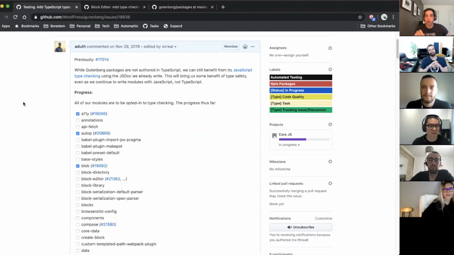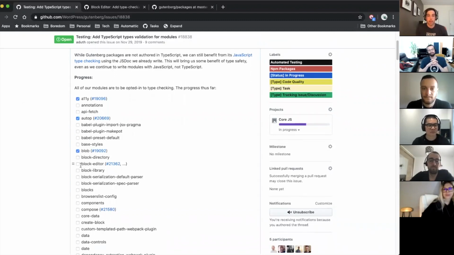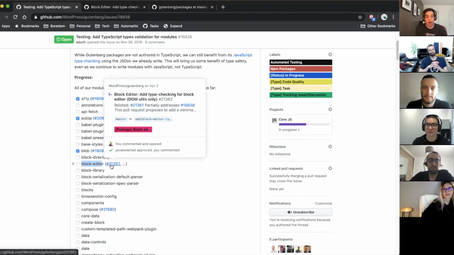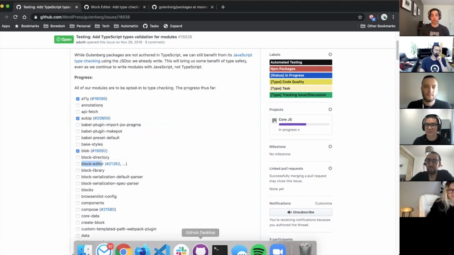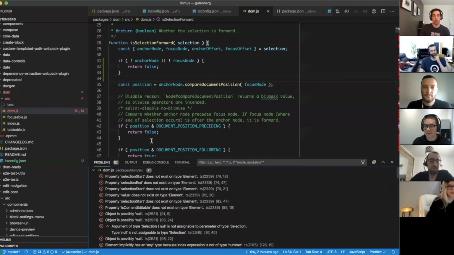That's what I was talking about with the block editor, because it occurred to me, the way that we were going about adding type checking for something like the block editor, how would you ever add type checking for a module like that? But clearly we want it, and it's important. So that approach that I showed at the very beginning, where you pick individual files to add type checking for, is about finding ways to ease into this workflow by finding the candidates that are going to be the easiest. And then as time goes on, as more and more things are typed, and people gain familiarity with this process, hopefully some of those pain points become less acute.